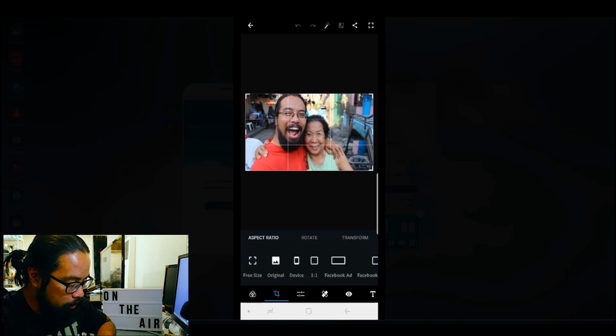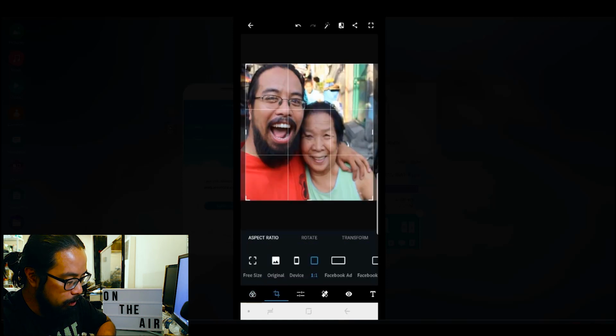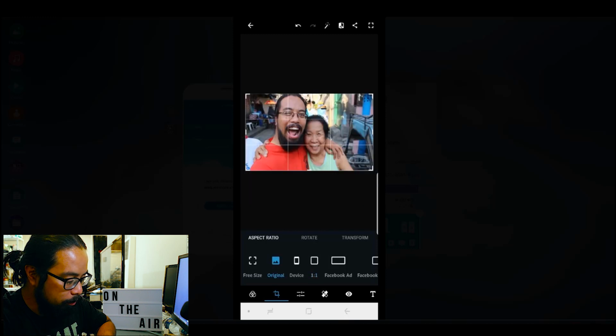It's up to you if you wanna start cropping it immediately. Pretty good already. Not a fan of how big my face is in there, but I really like the original size. I like the background in it. It just adds, for me, depth, and it gives context to the location of where I'm at. So I'm just gonna keep it as is.